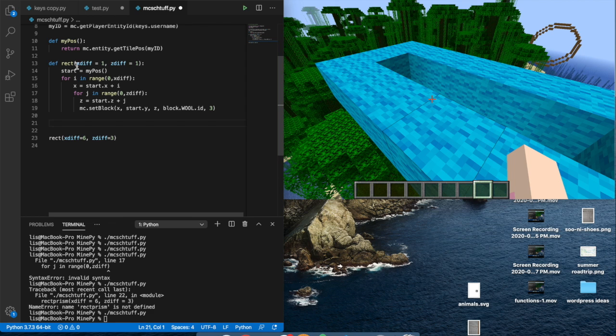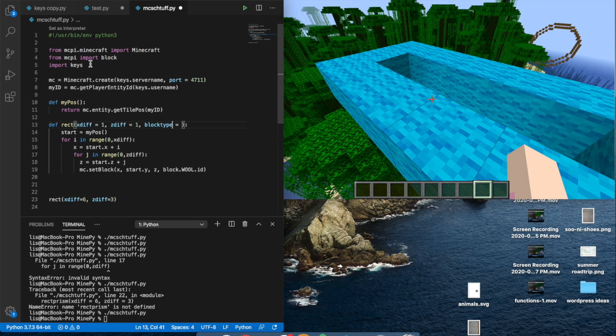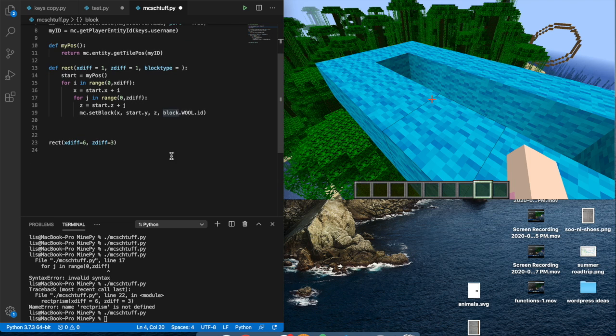Okay, so I have my X diff, my Z diff. I'm going to correct what I just said, and that is that I don't have my data and my block being sent over. For right now, I'm just going to send my block type over, and I have to name it block type because it's going to get confused with the block that we imported.